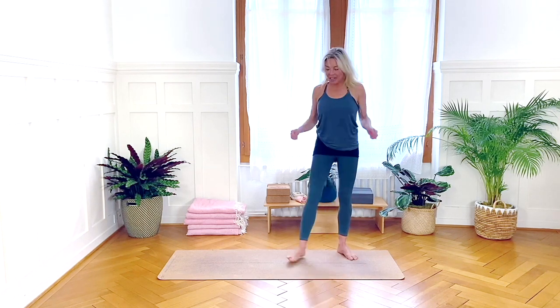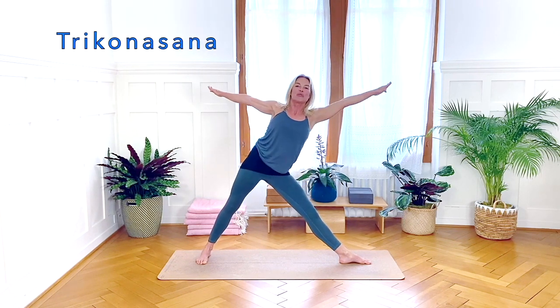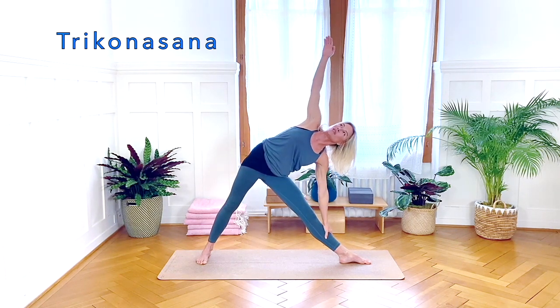All right, turning to face the long edge of the mat now, Utthita Trikonasana. So jumping or stepping, wide stance, turning to the right. Inhale, lift and open the chest. Exhale, reaching and coming down.